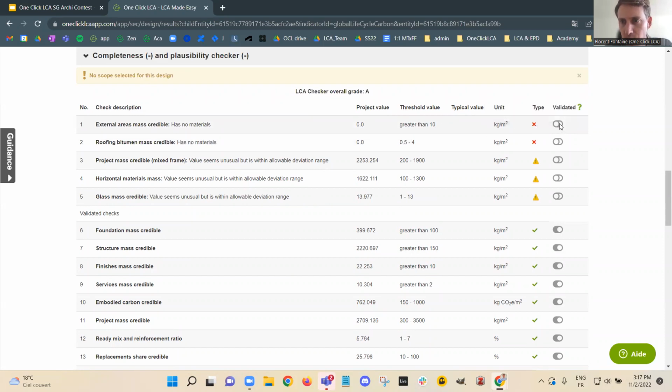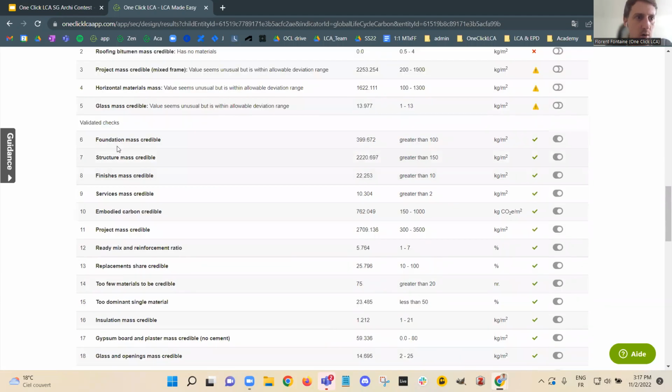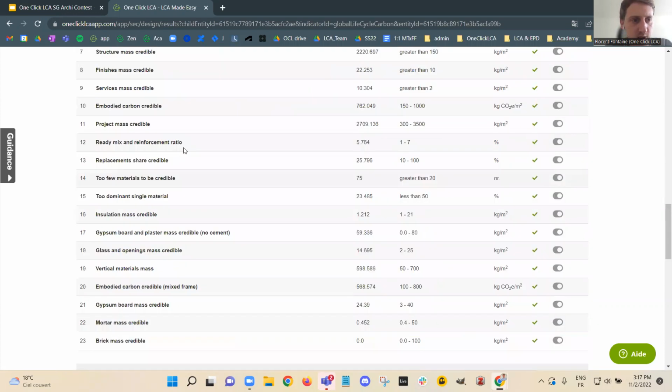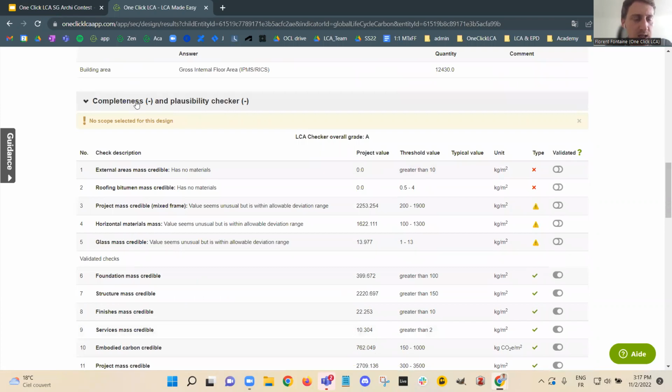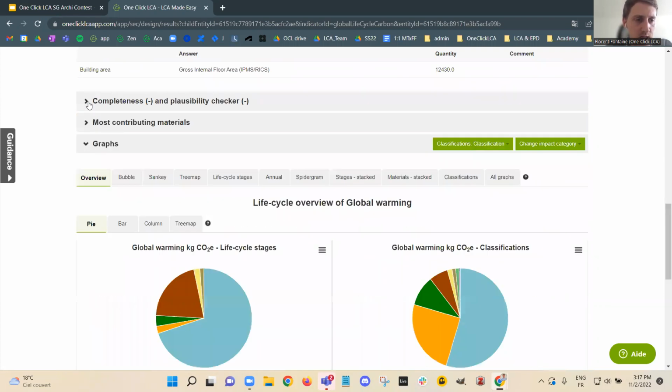But if we are okay with it, we could click on validated as well, and then the validated checks are all the ones that are quite credible and plausible, making the calculation almost complete.